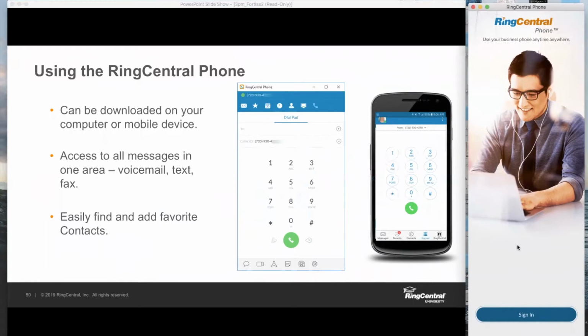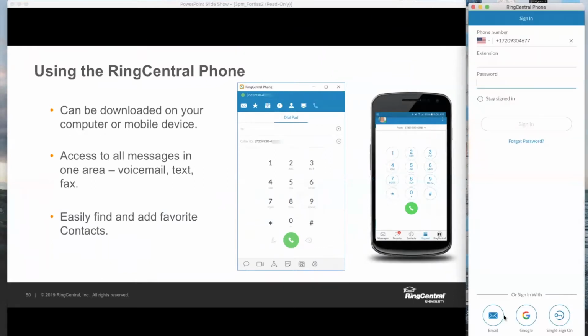And the most typical scenario I see is when users are at their computers, they're signed into the desktop application and calls will arrive there. If they are on the run, they log out of their desktop application, log into their mobile app, and calls will arrive there instead, right? But there's no reason why you can't be signed into both. And if you are, when the call comes in, it'll hit both devices at the same time. You can pick and choose where you'd like to scoop up those calls.